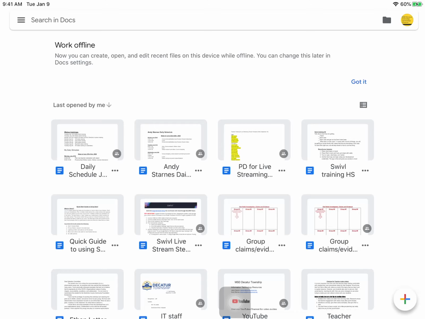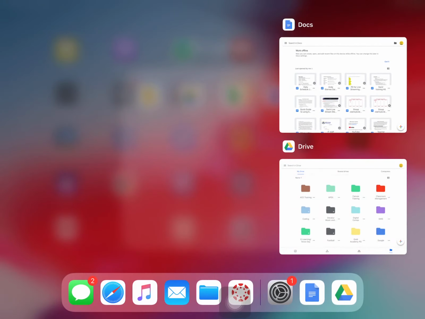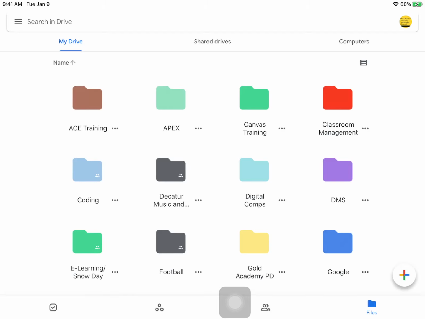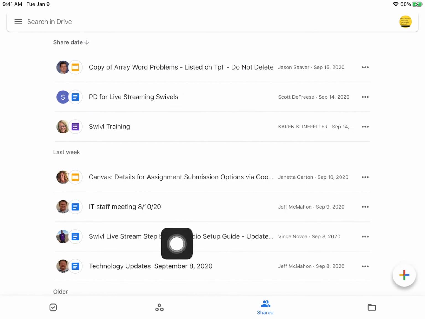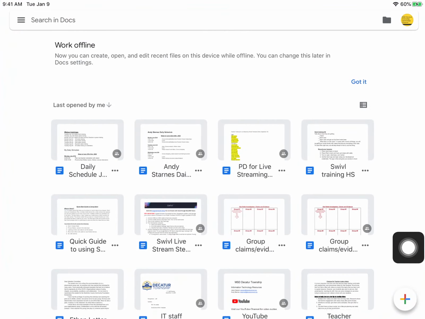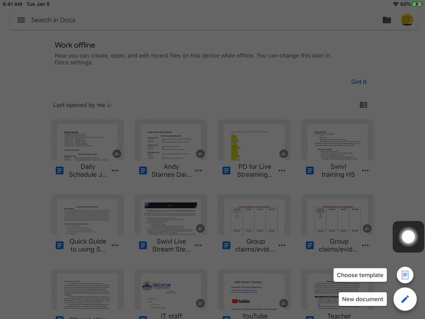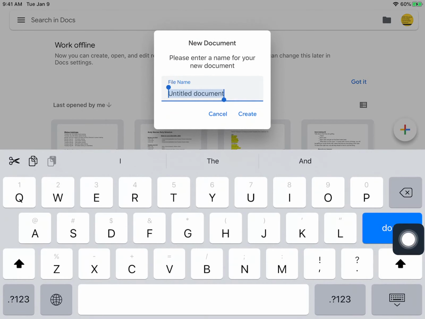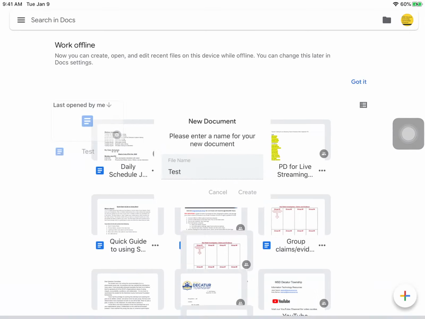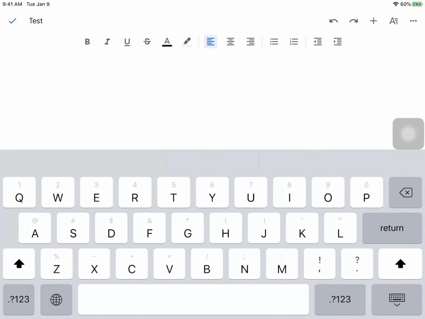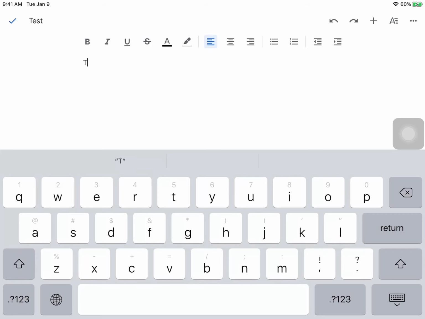So this is a quick way to get into your Google Drive and all your Google products, and then your teacher, if they share anything with you, like if we go back to your Google Drive, it would be under shared with me, and then you can open it and do whatever it is that your teacher needs you to do. If you were to go into Google Docs and just hit the plus sign and then hit new document, give it a title, you can just type your essay or letter or whatever it is your teacher would like you to type.